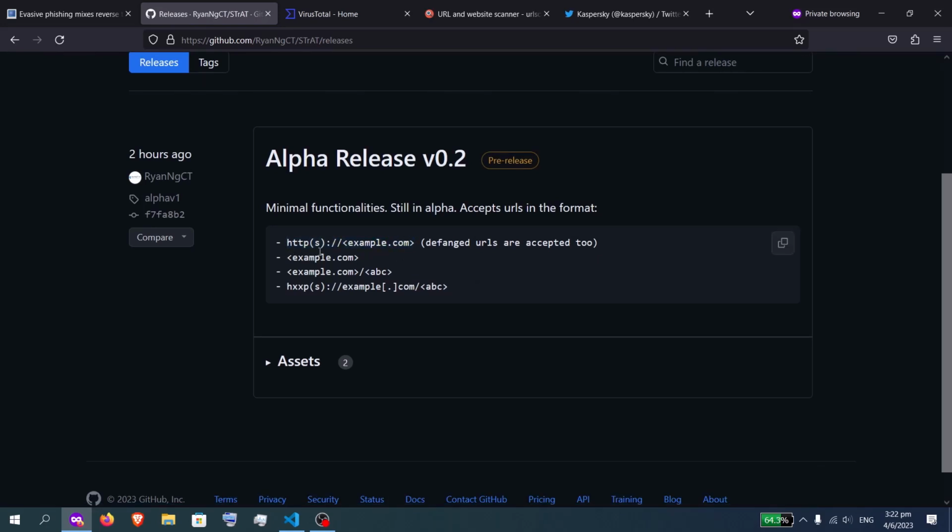So it accepts URLs with HTTP or HTTPS, defanged URLs with hxxp and the square brackets, which help to define the supposedly malicious URL, as well as those that just don't have the protocol itself.